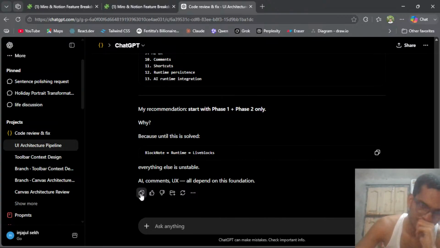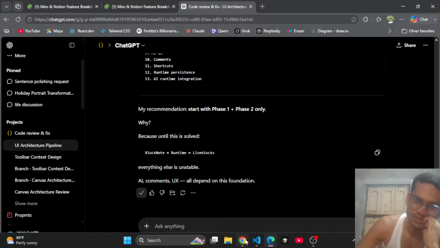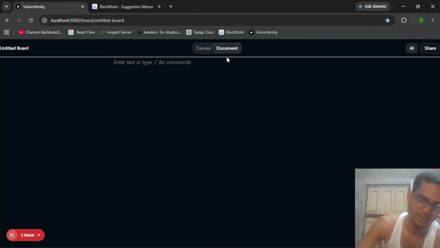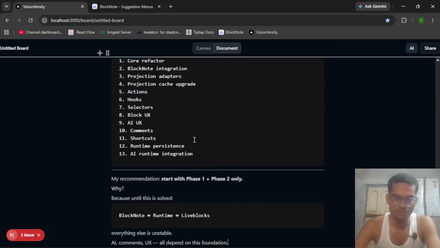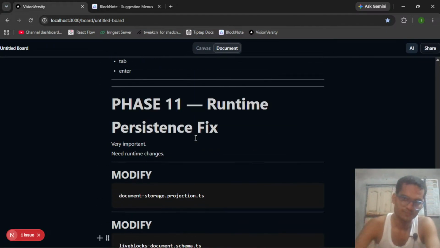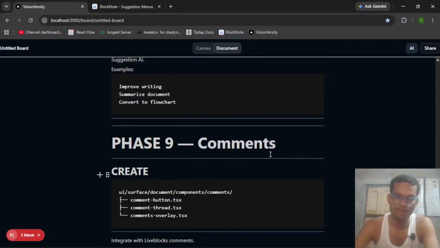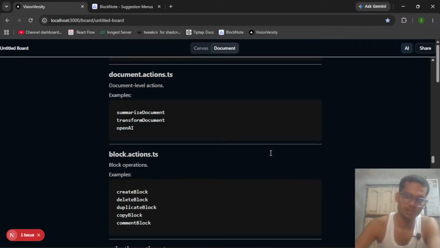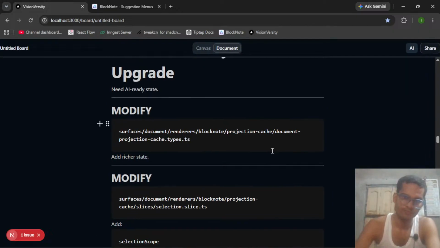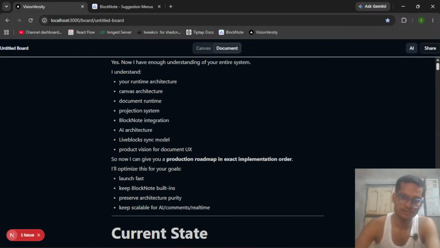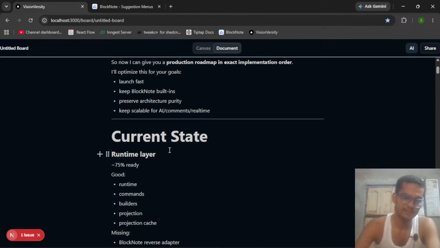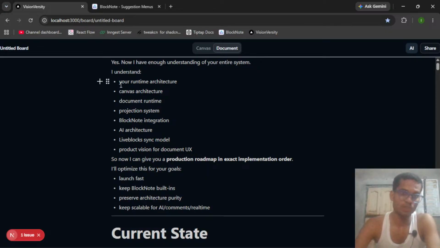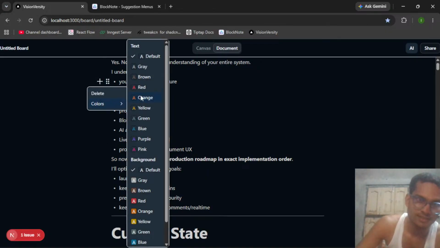Again, I'm just creating an implementation roadmap, because this is my UI document. Here you can paste anything you want. So now you can see, this is called a document.